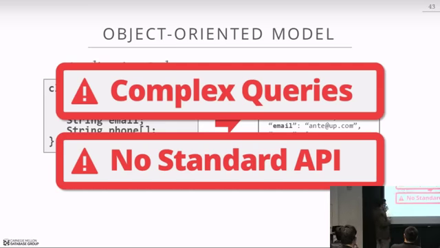And then the big thing, I think, that was the big downfall for these guys was that there was no standard API for how to do this, right? All the different object-oriented databases had their own APIs, their own ways of doing reads and updates and things like that. So if you wrote your application for one database system, you could not easily port it to another. Now you may say, oh, SQL is the same thing because there are all these different dialects of SQL, and you can't take your Oracle application and make it work immediately on Postgres or MySQL. That's true, but it was even worse with these guys.